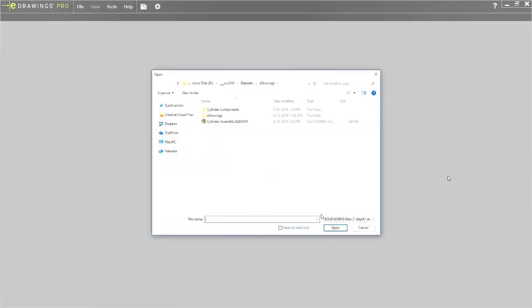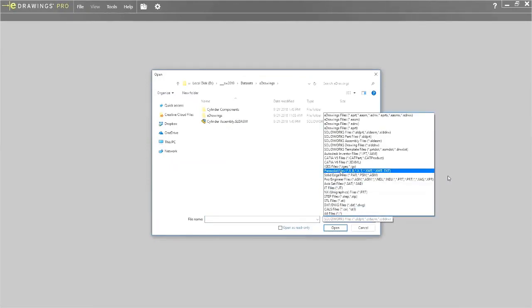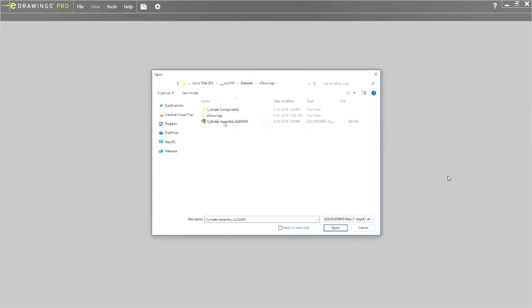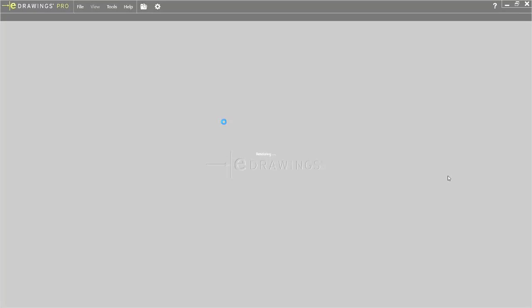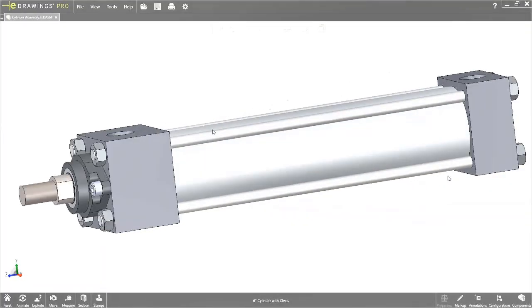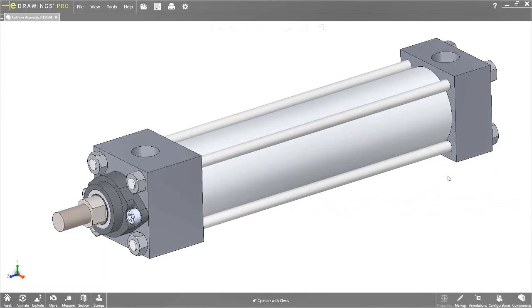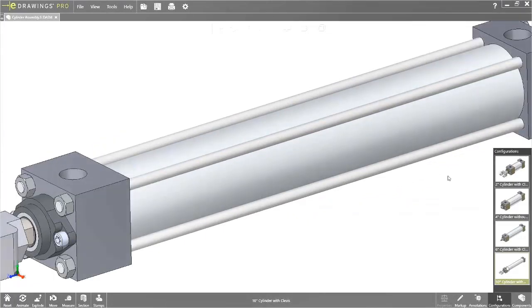eDrawings is an excellent tool for viewing CAD models and now gets even more valuable for 2019. eDrawings now supports several new CAD file formats: Parasolid, Solid Edge, ACIS, JT, and NX files are now supported for viewing, making eDrawings your go-to choice for CAD file viewing. Viewing configuration data has always been available for exported ePRT and eASM files.